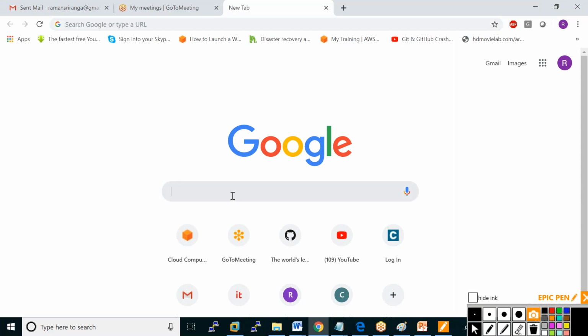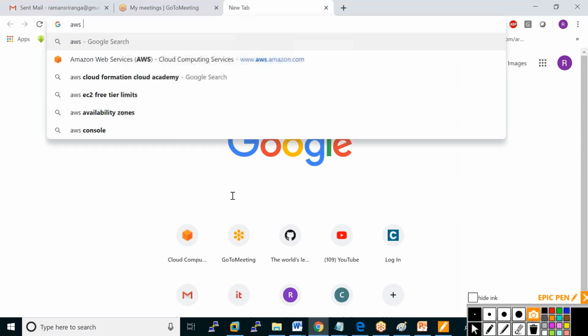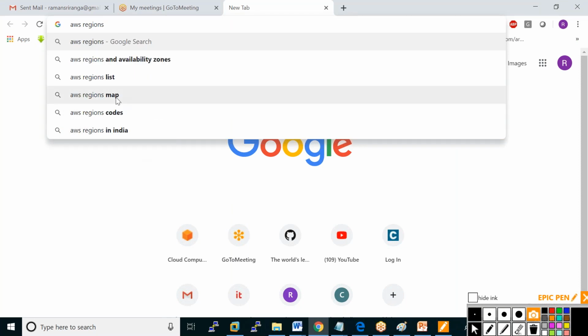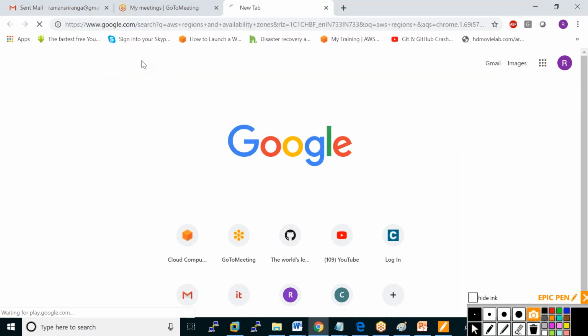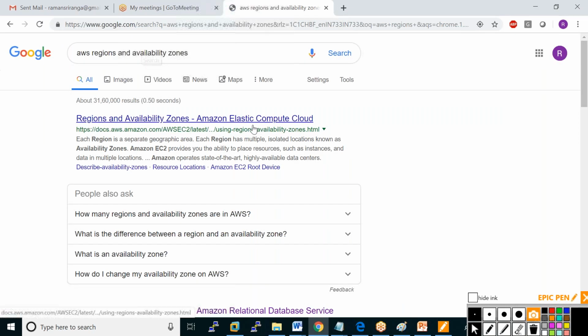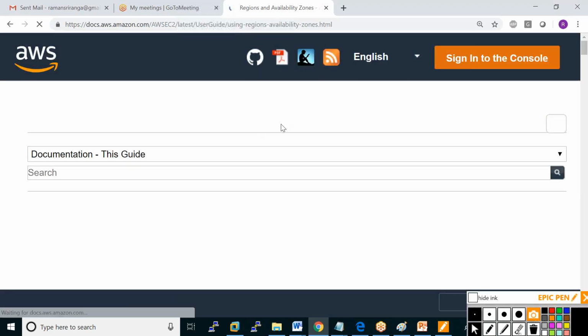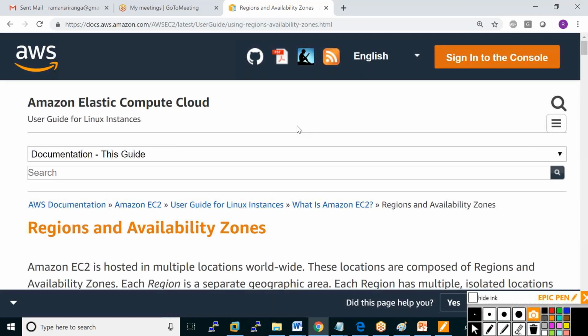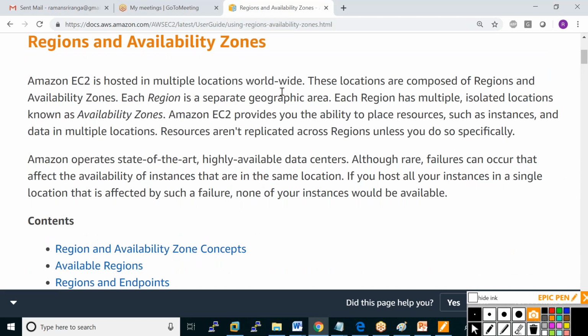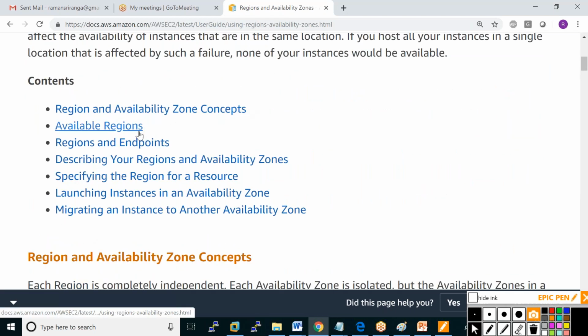Amazon regions and edge locations. Okay, Amazon regions and availability zones.